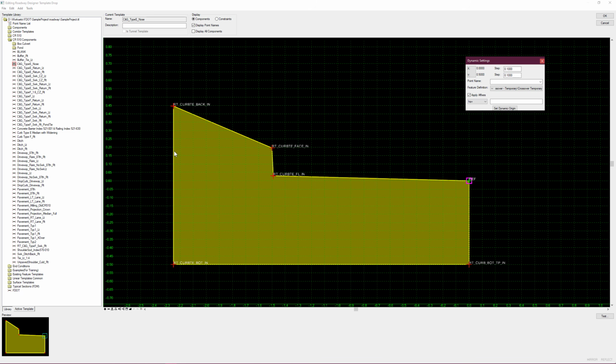That's all this template is, just that E-curb that I've pulled out. The only difference is we have this ref point that's sitting at the origin, you can see. So that means that this point is going to follow the horizontal and vertical stuff of the line that we base the linear template off of.